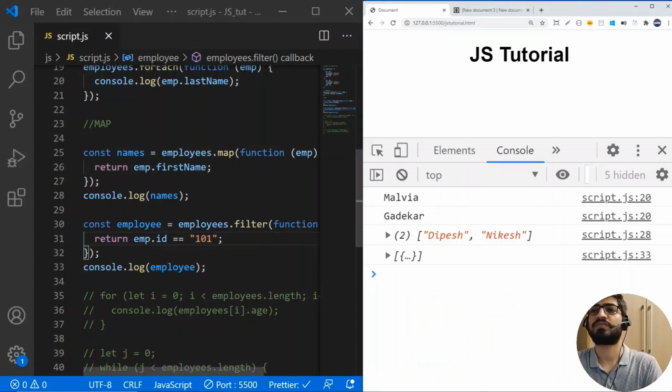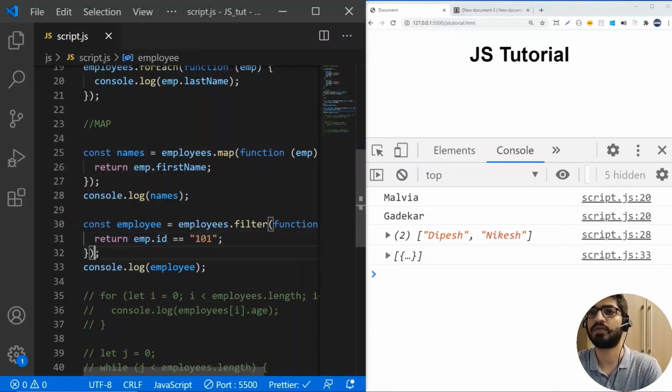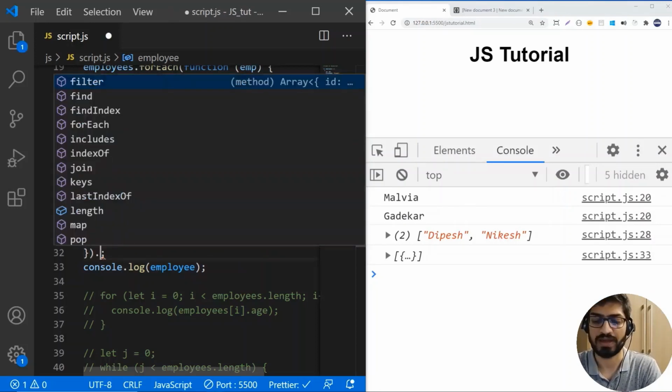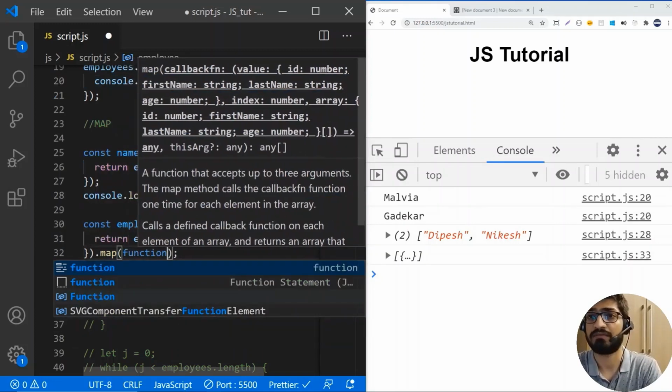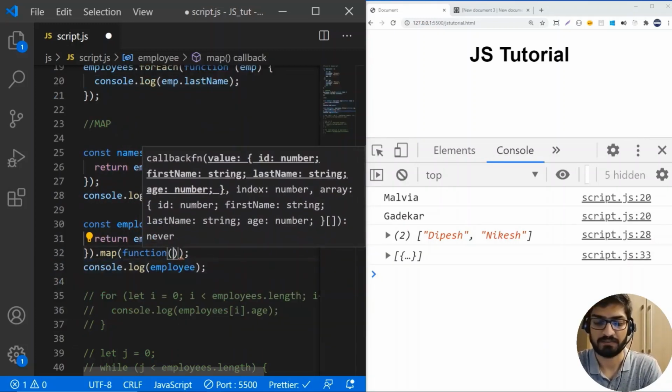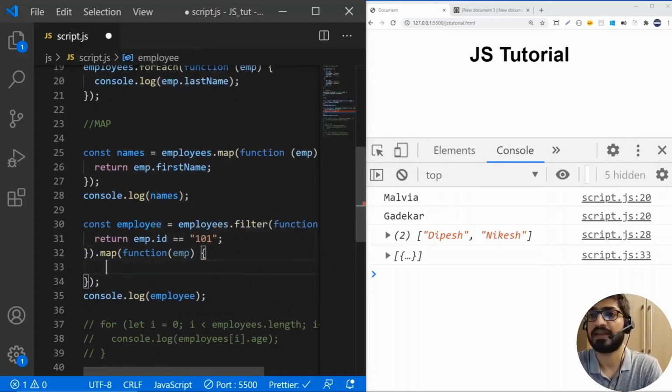All right. The best thing is you can also do chaining of it. So on the output of this, I'm going to have a map, and in the map I'm going to have one more function with an emp, and I want all the names of those employees which match the criteria.